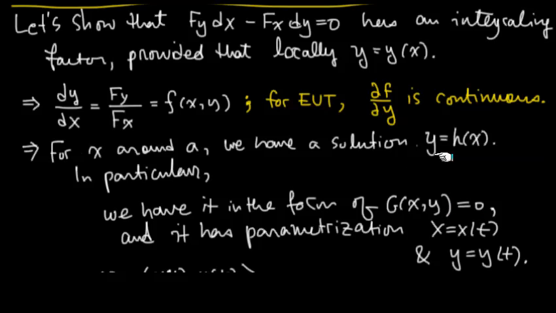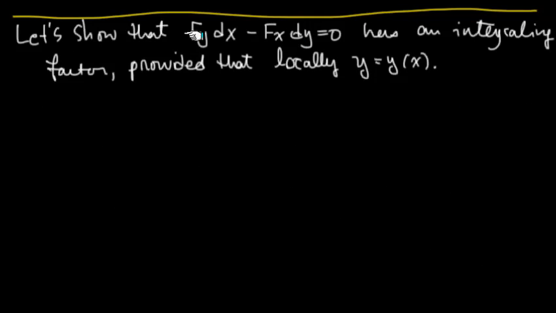So let's put that into this context, that we found a solution, and we put it into this form, g(x, y) equals 0 in particular, and we also have a parameterization, for example, x equals t, y equals y(x), y(t). That way it's a trivial parameterization, but let us put it into this general context. So in particular, we have this way of representing the solution. Let me remind you of our problem. We want to show this differential equation has an integrating factor. And we just found a solution to this problem.